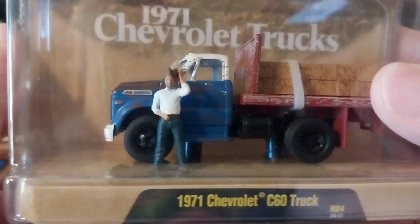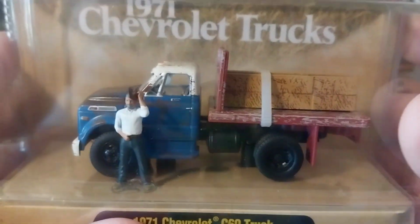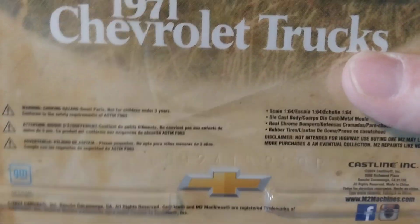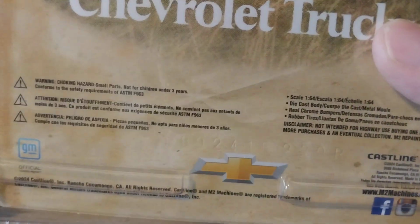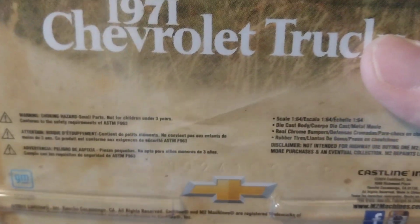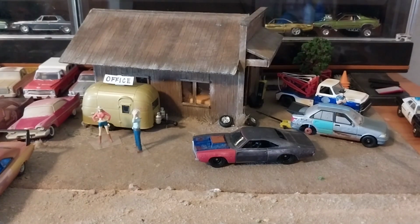So anyways, guys, this is a cool set. It came in the same case as Pinky, the GTA truck there. So this one I'm happy to have. We'll be cracking it open and putting it in the diorama soon enough. I haven't had a chance to cut it open. This one I did just pick up today. I did leave it behind too. I didn't even hide it, but I didn't think there would be a big demand on this one. So I was right. This was still there, and the Chrysler or Dodge, whatever it is, I think it's a gas station display or something, that one is still there too. But yeah, pretty cool set.